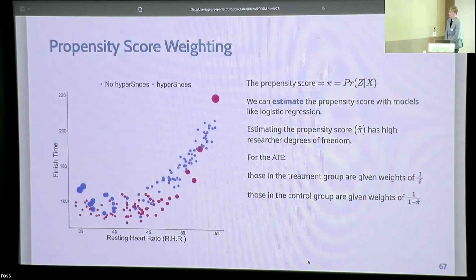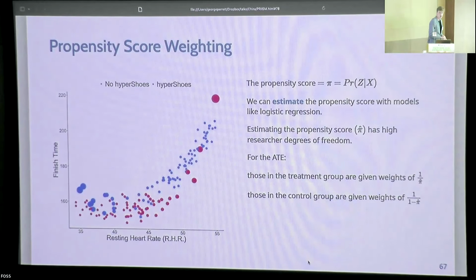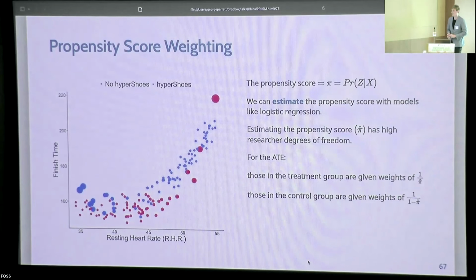So what can be done about this? How do we appropriately condition on confounding variables? This is why the propensity score matching and weighting literature became very popular. So propensity scores were initially introduced by Don Rubin. And the idea is we're going to try to make our observational data look like randomized data. So the idea of the propensity score is we're going to model for each data point what is the probability of this being assigned the treatment, given all these confounding variables that we've measured. We can estimate this propensity score.